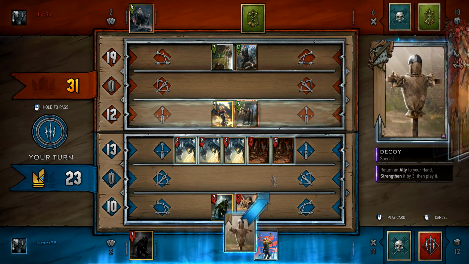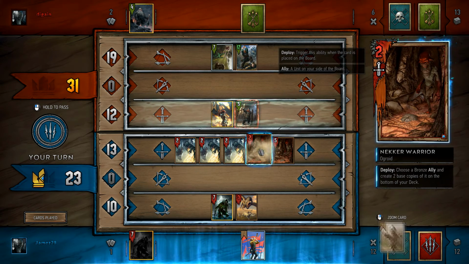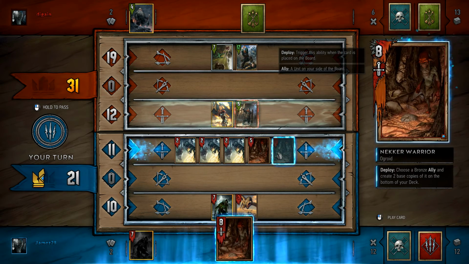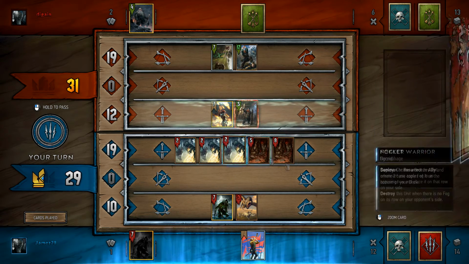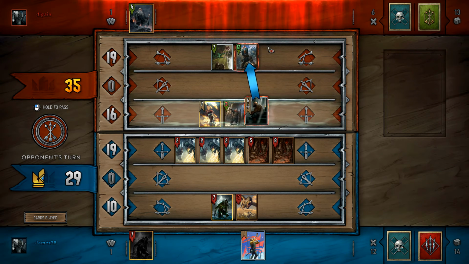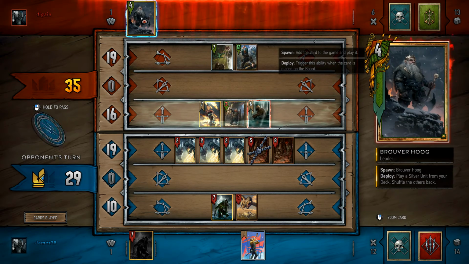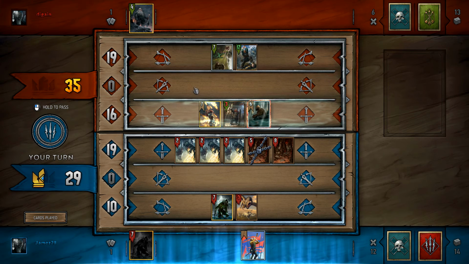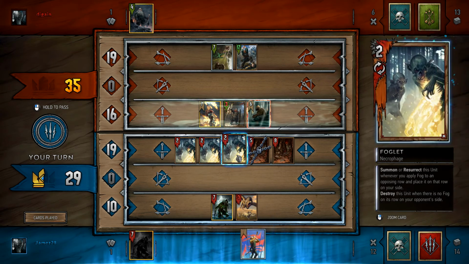Now in this case, I'm going to decoy this weakened one. It puts it back in my hand, goes up to 8 power. I play it back on the board, and I put 2 more Foglets into my deck. Now we're tied for power. He has 2 cards left. I have 1. He has this. That's going to play a silver unit from his deck, which means he essentially can play 2 cards next turn, but I doubt he can beat 20 power this turn.